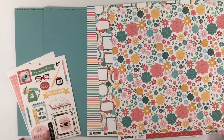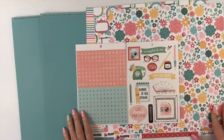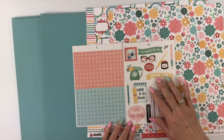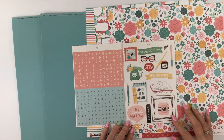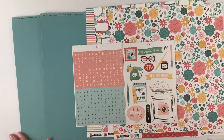For your embellishment, you're going to get two of the sticker sheets from the sticker book. So these will vary. I got an alphabet that has an uppercase and a lowercase in pink and the blue. And then this one that has the icons, you're going to see lots of cameras. And this one has the old rotary phone and a book. So love this collection. So that is Telling Our Story from Echo Park.